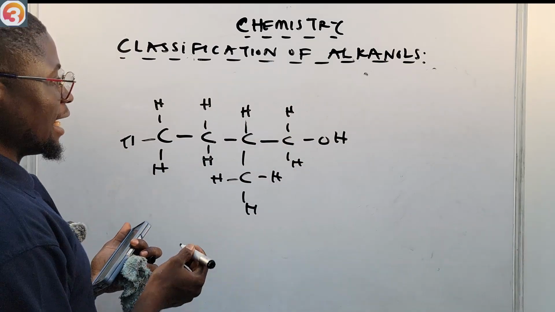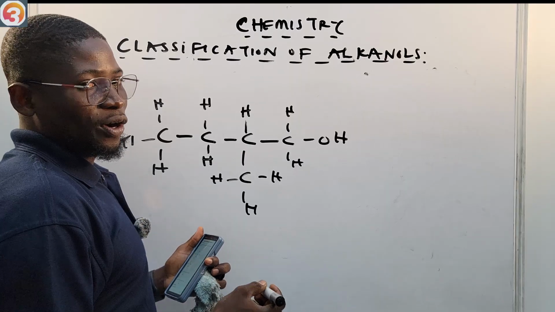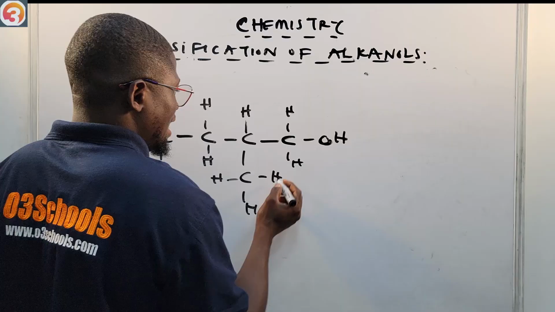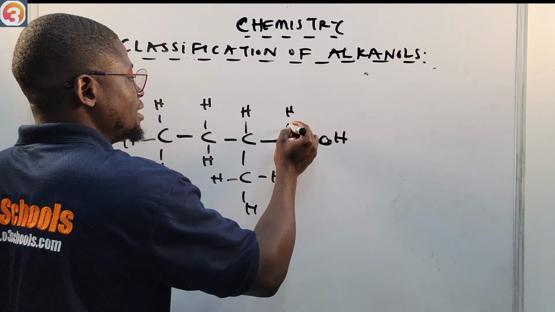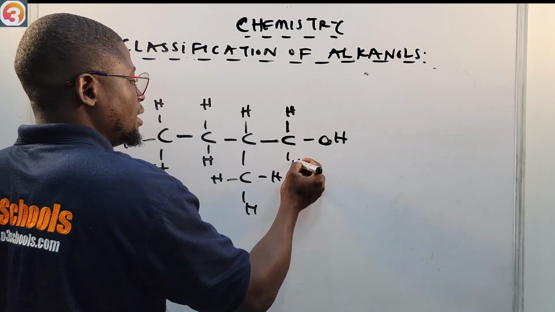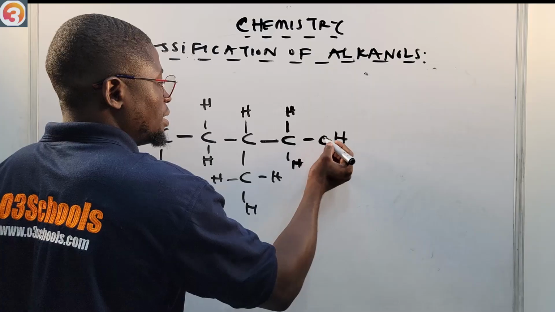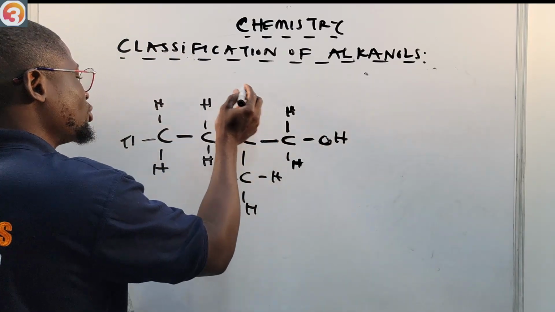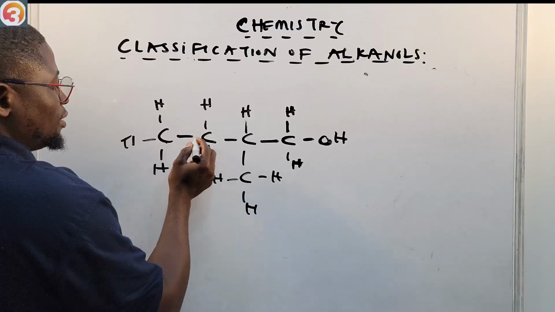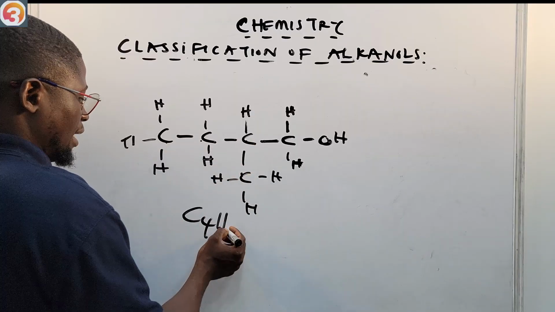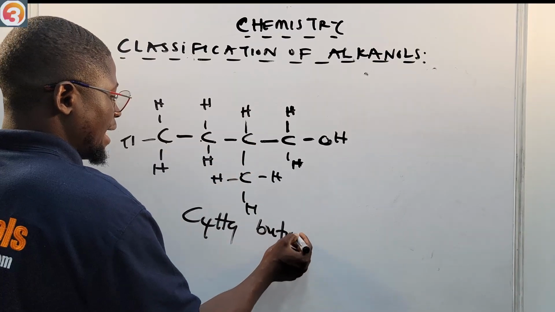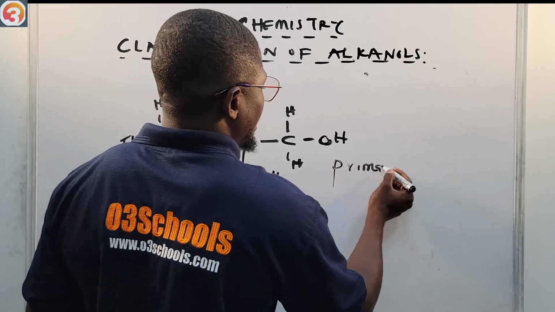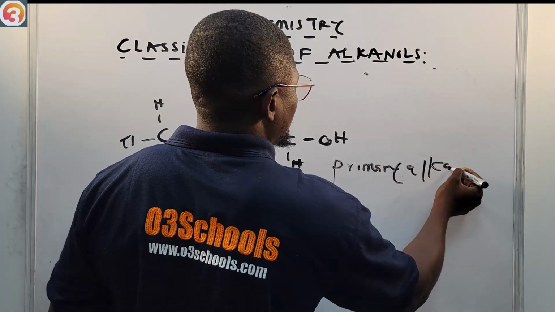Is this a secondary alkanol or a tertiary alkanol or a primary alkanol? Obviously, this is the carbon atom bearing this OH group, and every other thing here. This one is H that is bonded to the top, H bonded to the bottom, this one OH to the right. So every other thing is bonded to the left. How many carbon atoms? 1, 2, 3, 4, which means C4H9, the same butyl. So for that singular reason, this is a primary alkanol.